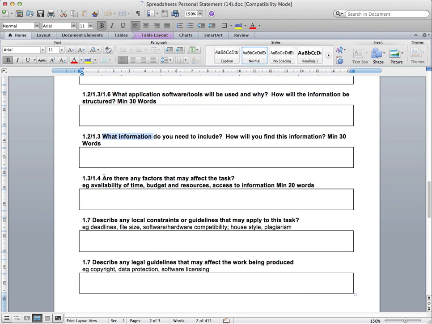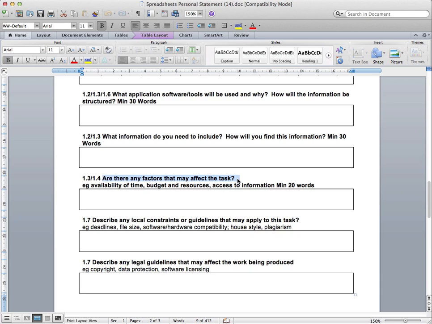Okay. Are there any factors that may affect the task? This is just, are there any things that you can see ahead of time that could make it tricky? Somebody already mentioned that they only had a certain number of days a week, so availability of time. There could be some instances where you've been asked to produce a very large, fancy spreadsheet, but you might not have the time or the budget or the resources to do it.